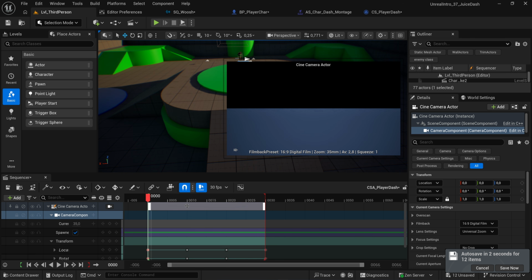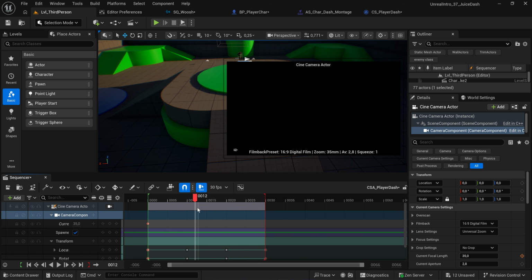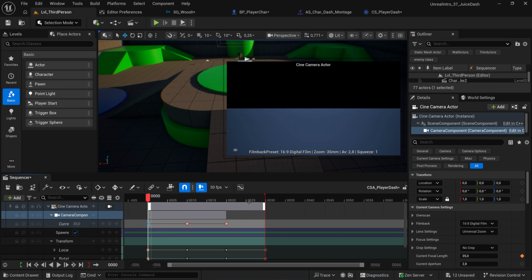And they have a handful of differently named settings. In this case, instead of field of view, it uses the current focal length. And we just animate that focal length. You animate the value down if you want a wider field of view, whereas with field of view, you animate that up to get a wider field of view. Let's animate this to 25. Again, I'm going to just copy this keyframe over here, make it last for 10 frames, and then make it go back.